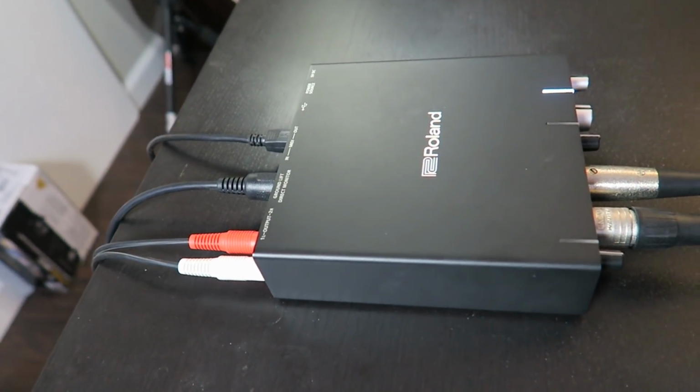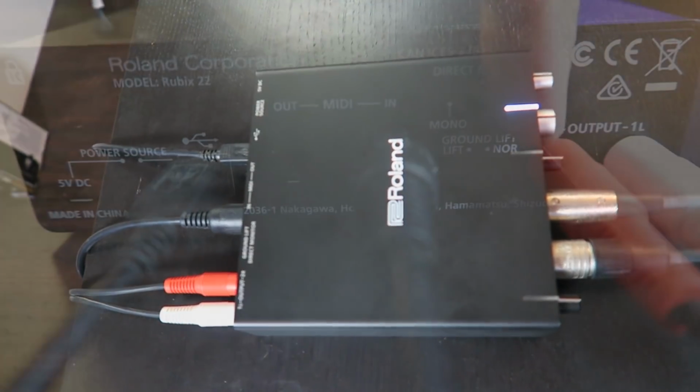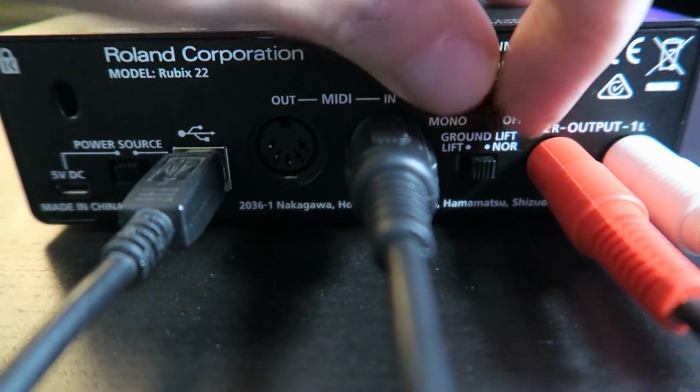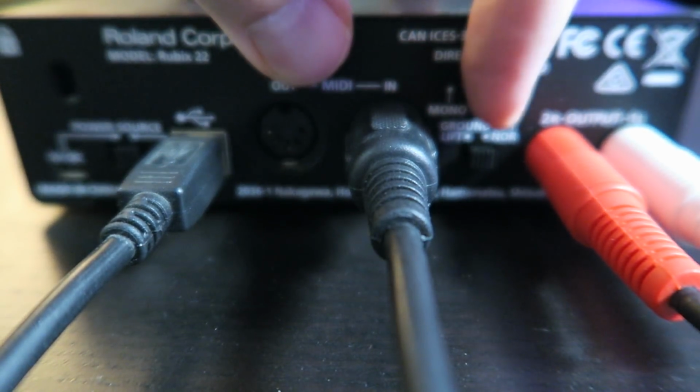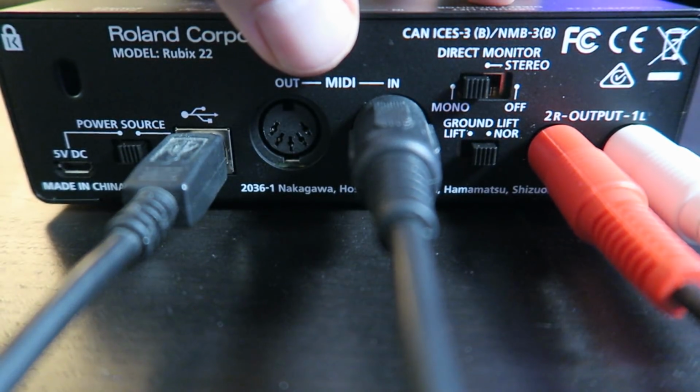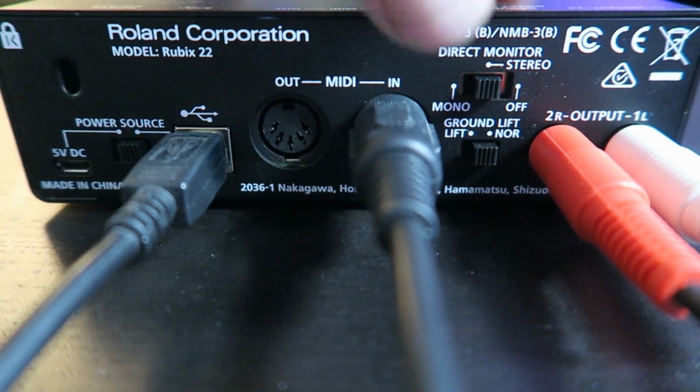Software included in the package is Ableton Live Lite. Requirements for the operating systems on the Mac side, it works with OS X 10.10 or later, or iOS 9 or later. For the PC, it works on Windows 7 or later. On the power supply, it is USB bus powered.